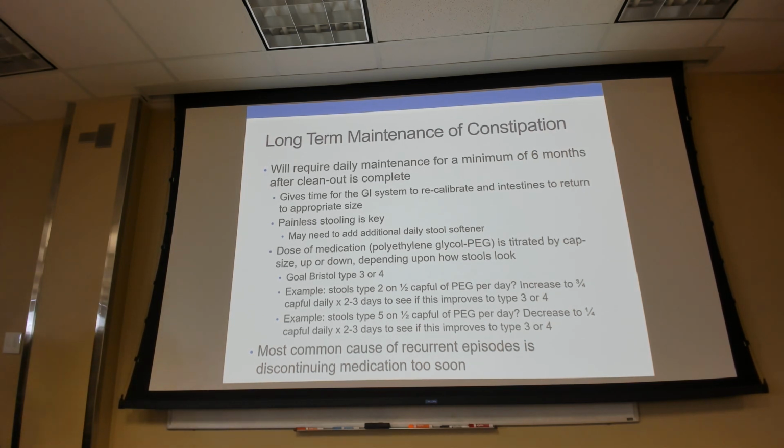So that's where the education for your families is super important. So they know what the goal is, what's normal, what's our objective, and then how to titrate that Miralax up and down to make sure that they accomplish that amount. Most common thing that we see of these recurrent episodes is that they will say, the stools are good, we're good, we don't need to do this anymore. And again, that big gut is there and just reaccumulated.